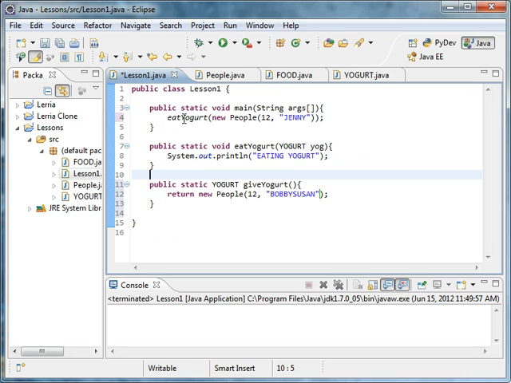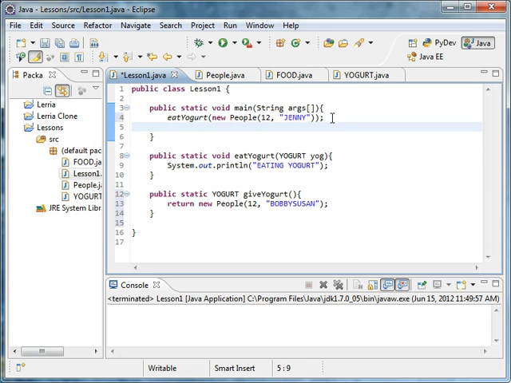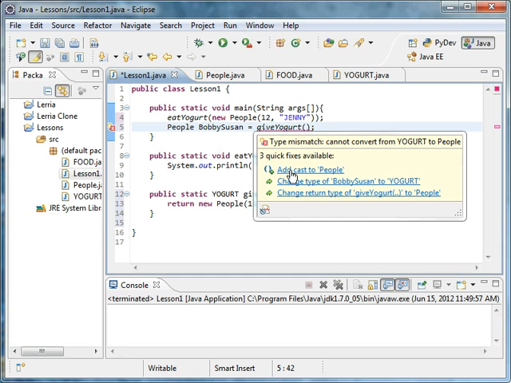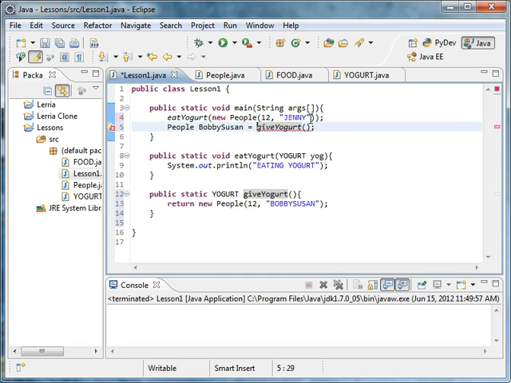So that really does it. Interfaces are harder than enumerations because they're not so straightforward, and you can do people Bobby, Susan equals give yogurt. I don't even understand how that makes sense. But one more thing, and this is going to blow a lot of people's minds.